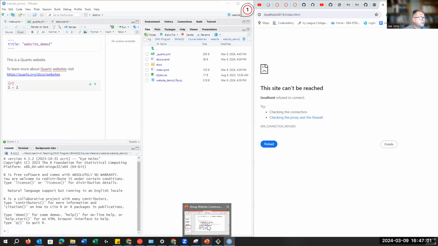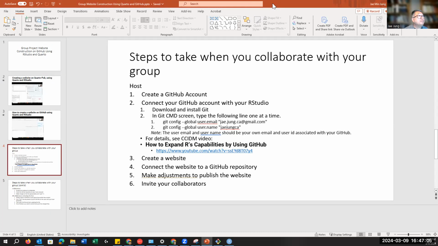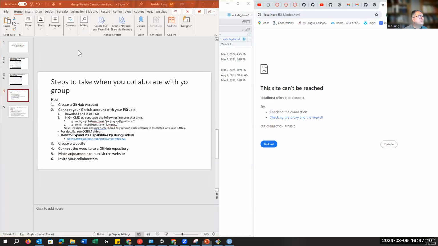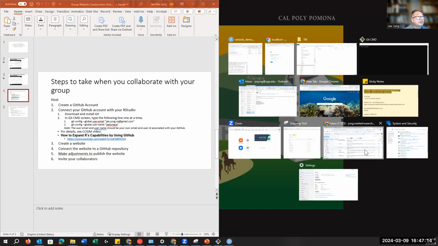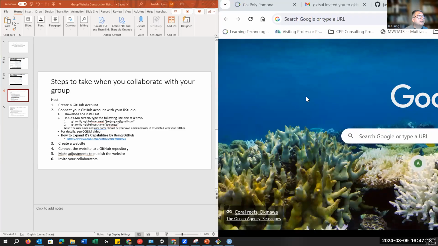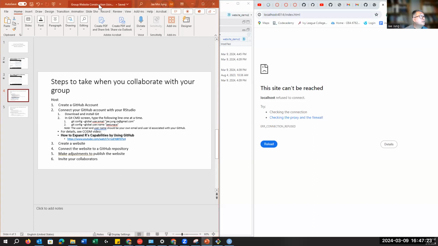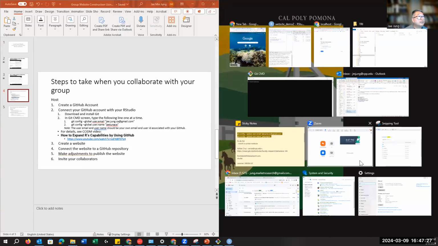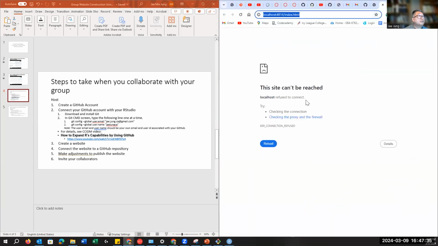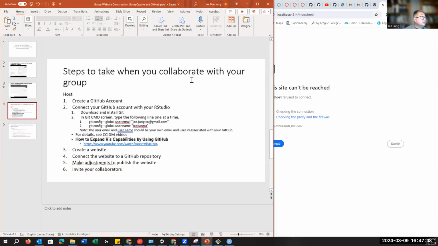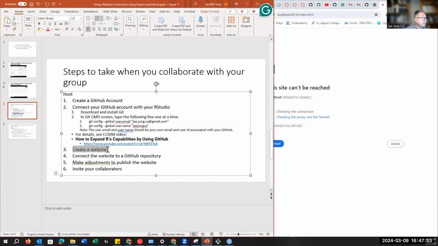Okay, so now we just did this step 3. Okay, next we need to connect the website to a GitHub repository. Okay, so let's go to GitHub repository.